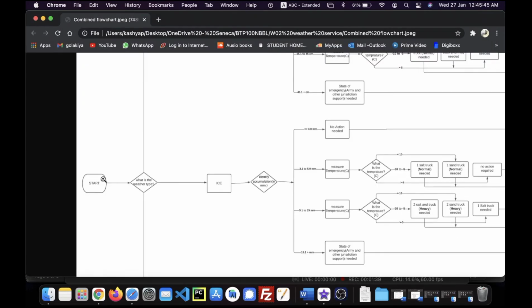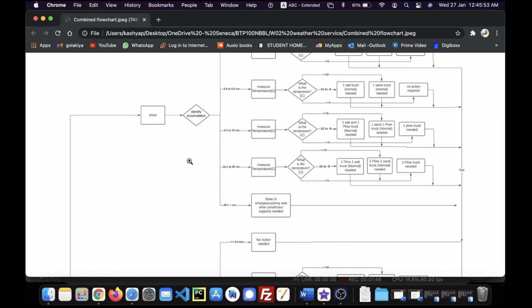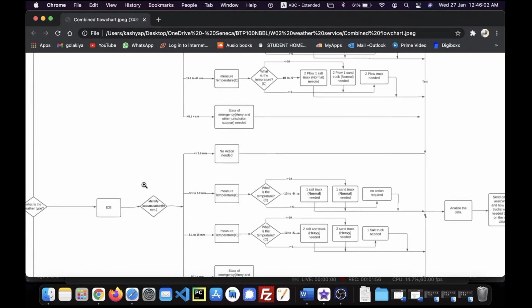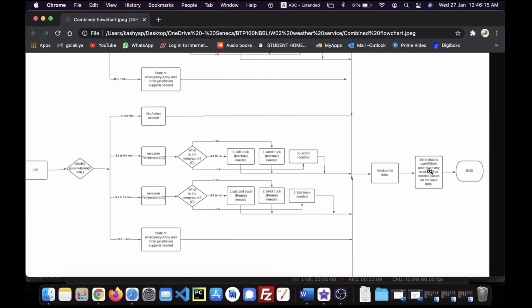In this flowchart, the program will determine what the weather type is. If the weather type entered by the user is snow, then the program will follow these steps and generate the output. And if the user enters the weather type of ice, then our program will follow these steps and produce the outcome.